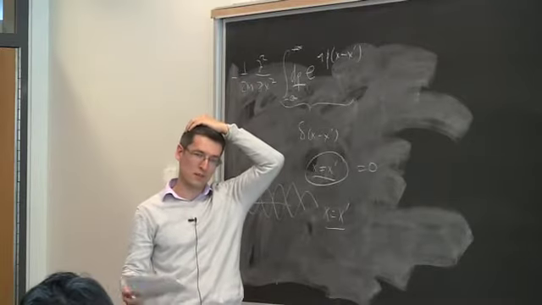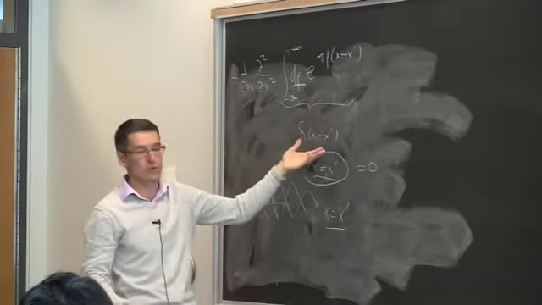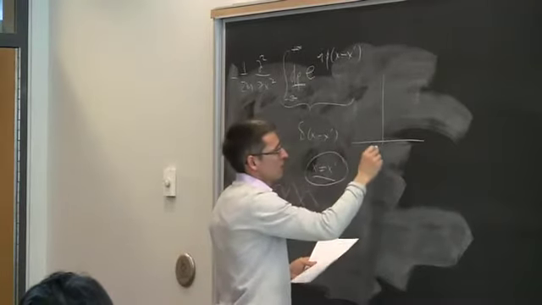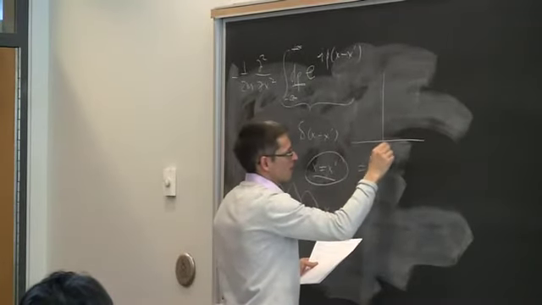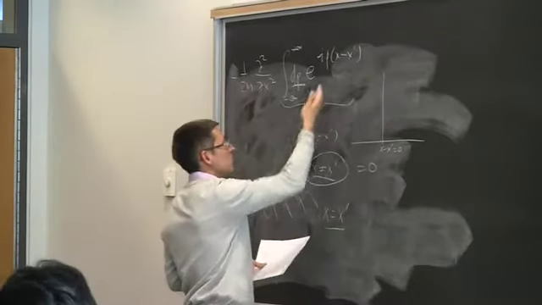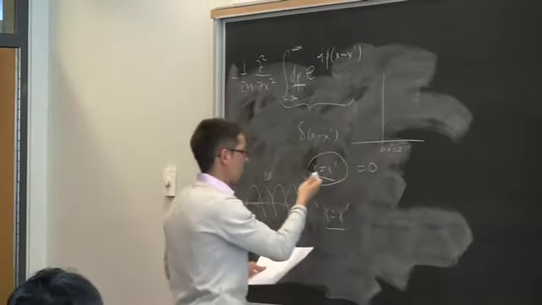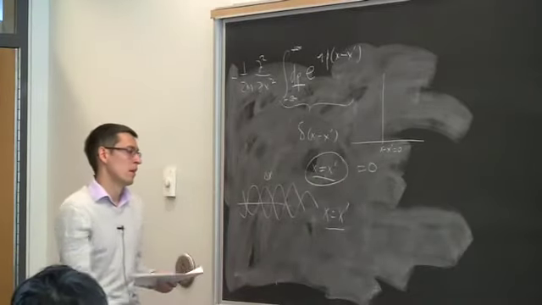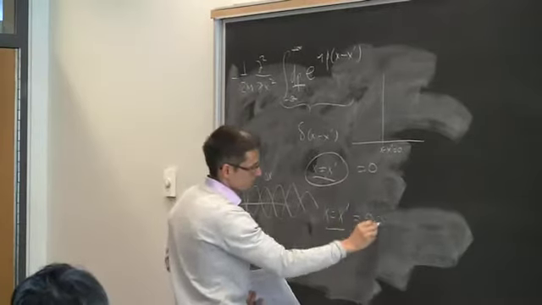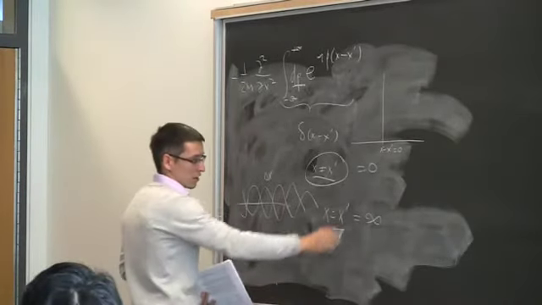Yeah, I'm just explaining why this is a delta function. The delta function is 0 everywhere and infinite at x minus x prime equals 0. So I explained why this integral will be 0 everywhere where x is not x prime, and when x equals x prime, it will be infinite, the integral, of course.